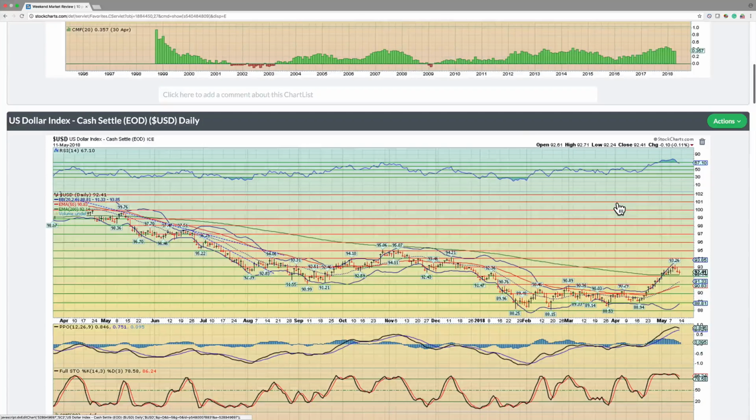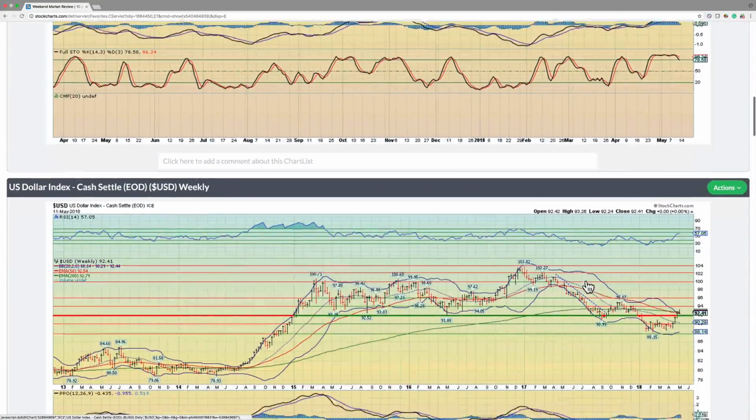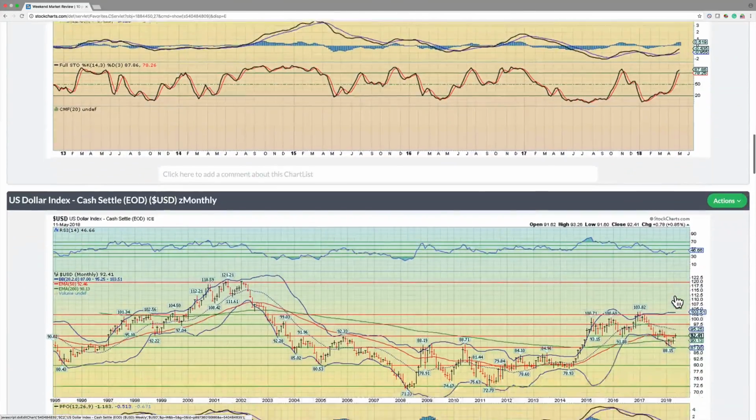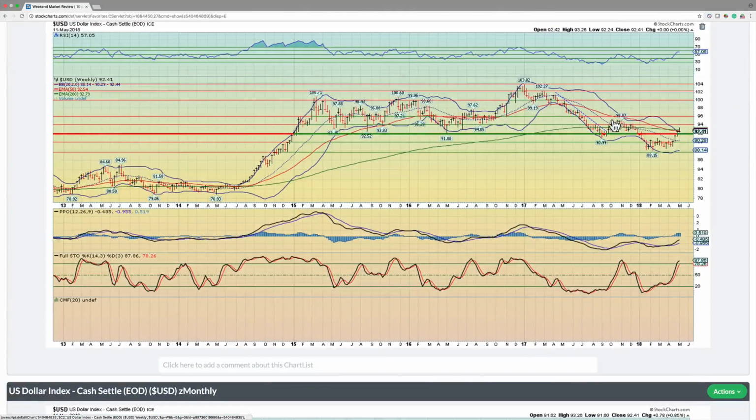Now, looking at the dollar, so dollar had a very, very nice run, and now it's pulling back. Question is, can it find some support on this pullback, or was this snapback rally just a washout of some of these shorts? We'll see what happens. I said breaking above that 92 level here was very crucial, and so far we broke it with positive momentum. So you want to see it hold, maybe consolidate here and push higher. But if you break below that 92 level, that would be very, very bearish. I still say the probability is to break above this 95 for the short run, maybe 96 to 98, but we'll see.